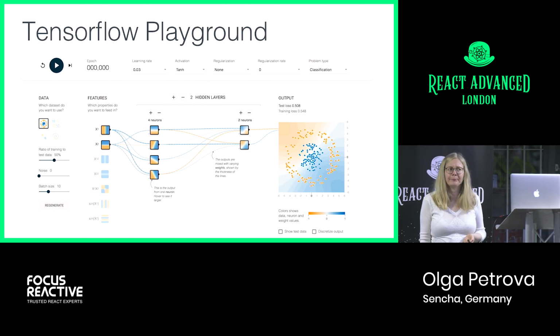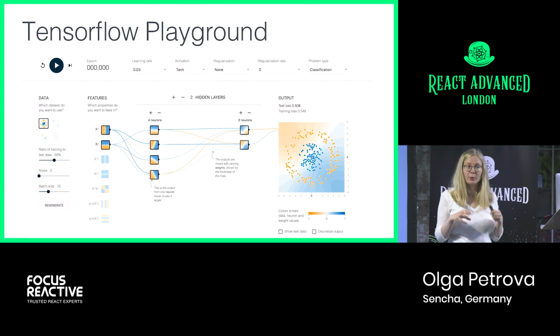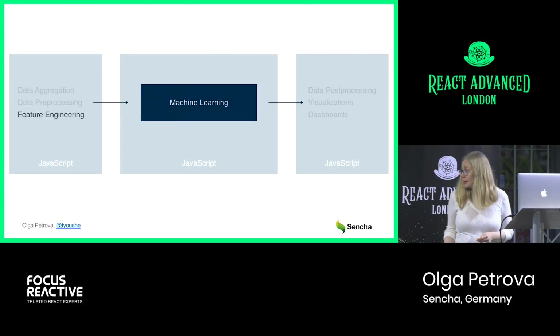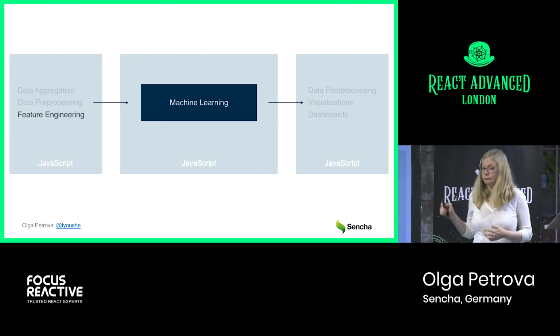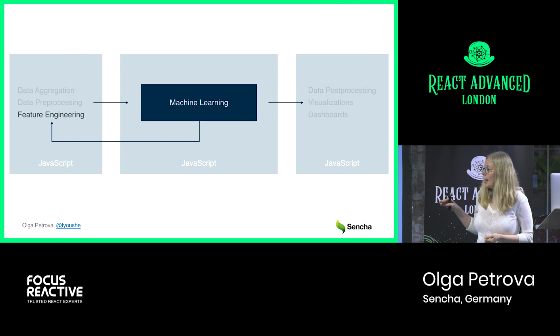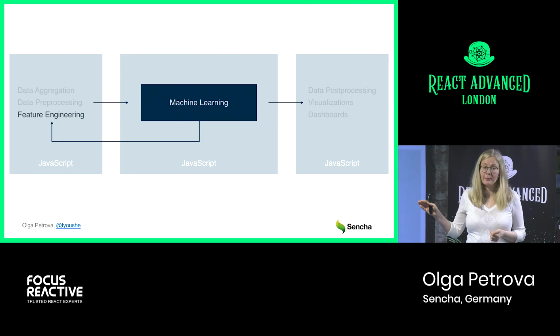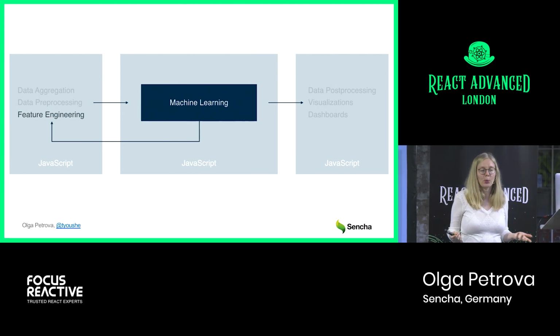And I thought, maybe I can take this approach and apply it to a real world use case. So I decided to implement machine learning using JavaScript and visualize this process, learn it, and then make a step back and apply what I have learned to improve feature engineering. And feature engineering is the thing that I used to work with in the past.